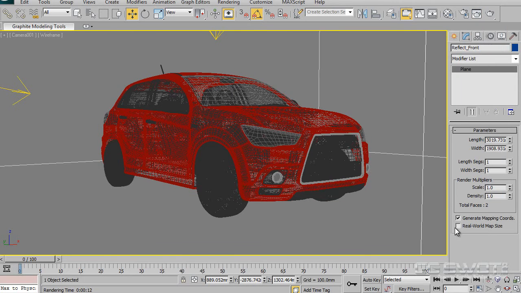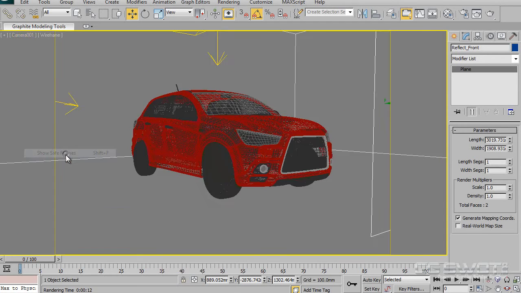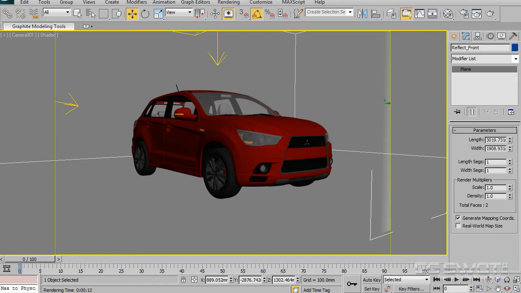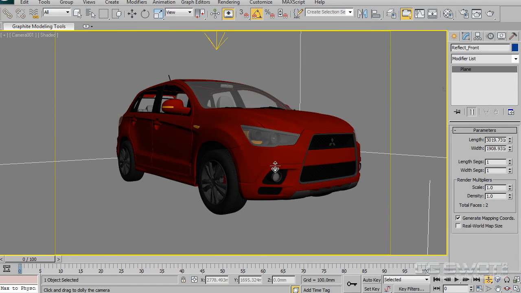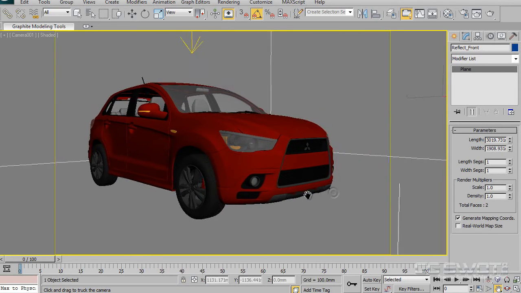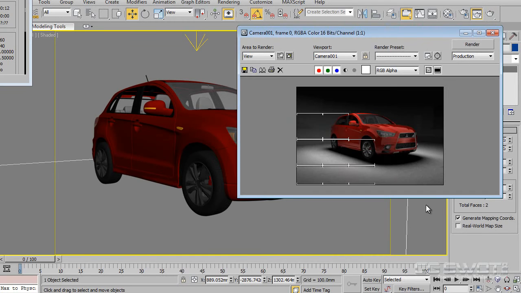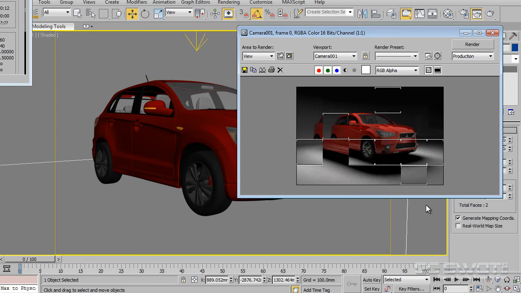In fact, I'd like to show you properly how much of a difference it makes. So I'm just going to go show safe frame so that I can judge exactly where everything is here. I'm going to bring the camera in slightly, maybe rotate it, arc it around just a bit, pull it back. Something like that is going to work, and this reflector will do a standard render, and this is the one with the reflector on, and then I'm going to hide the reflector and show you the difference between the two.